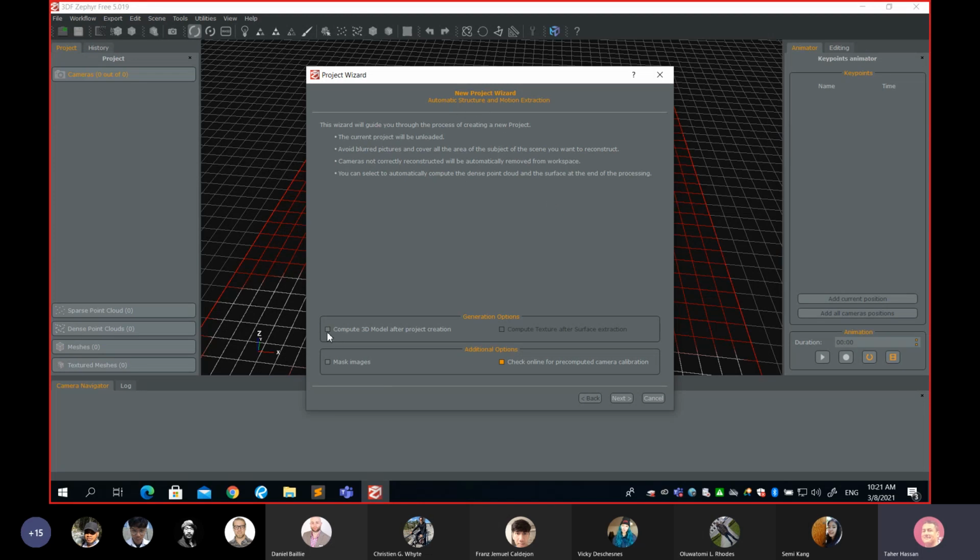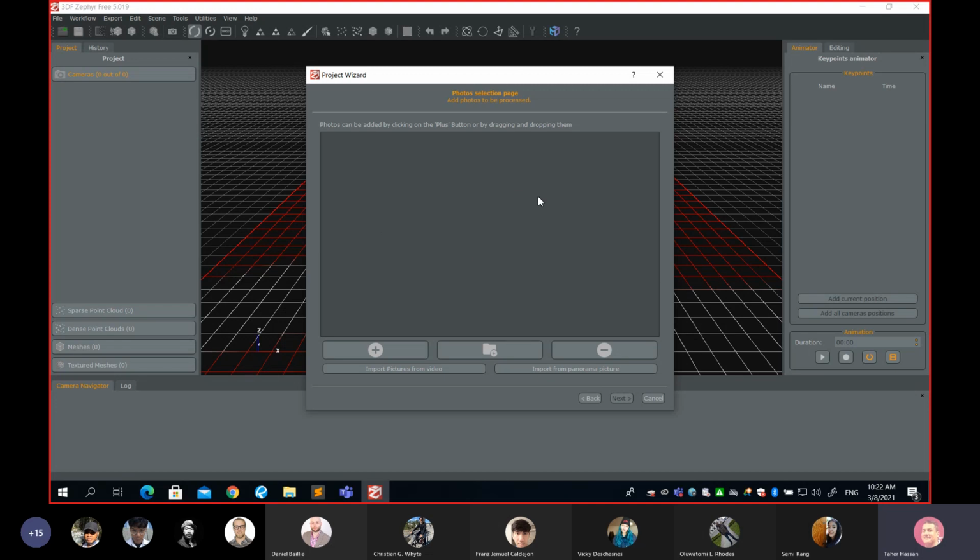You will say, I need to create a 3D model and then also add a texture. You can choose, for example, a 3D. When you get a 3D only, it means your surface will be boring, without any color. I would recommend you always add some texture, because that's one of the advantages of photogrammetry: we're not only getting XYZ, but also color information. So please select those two options: compute a 3D and also compute texture after surface reconstruction. Then there is nothing else you can do here. What you have to do is go next.